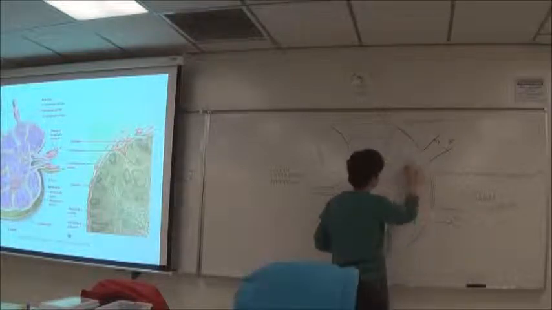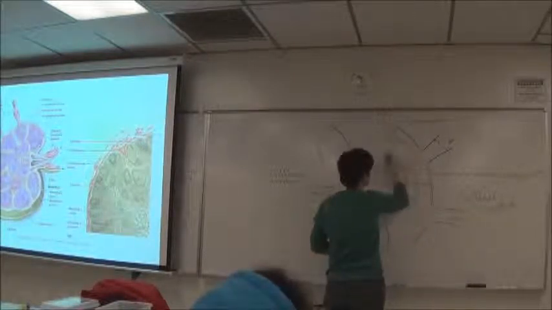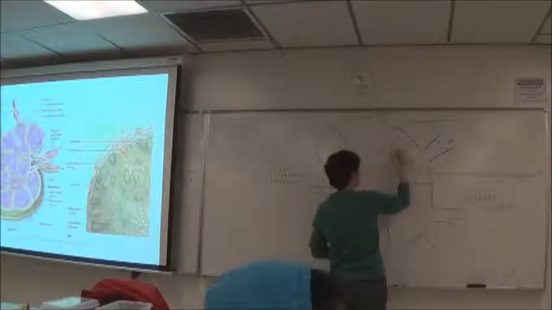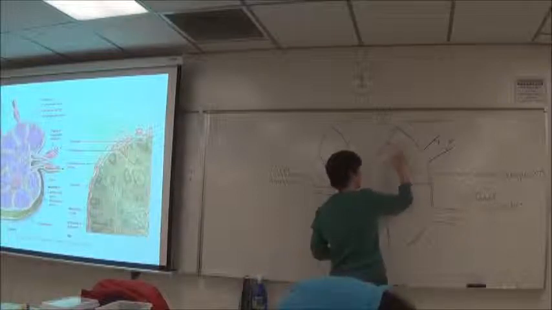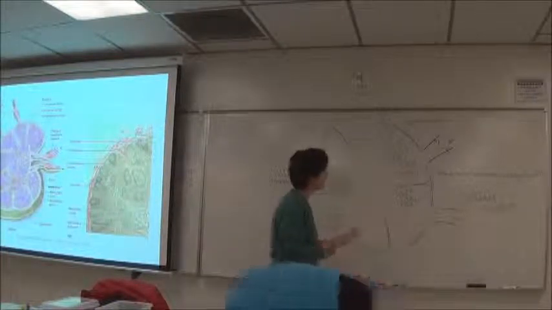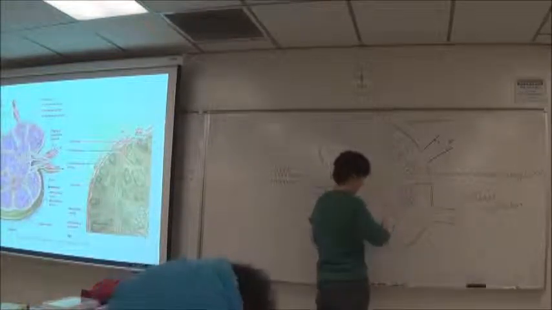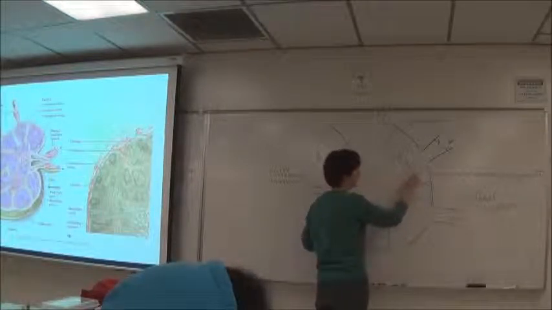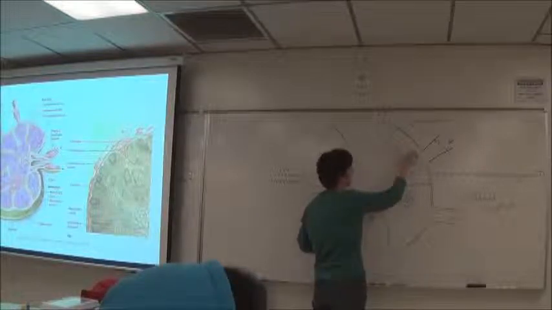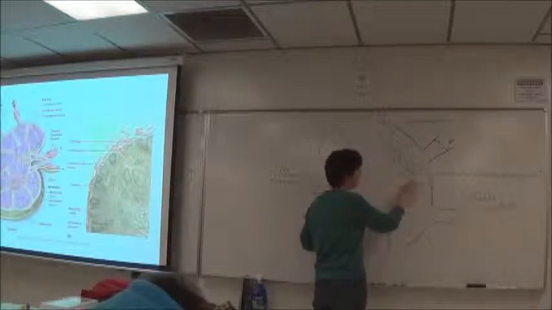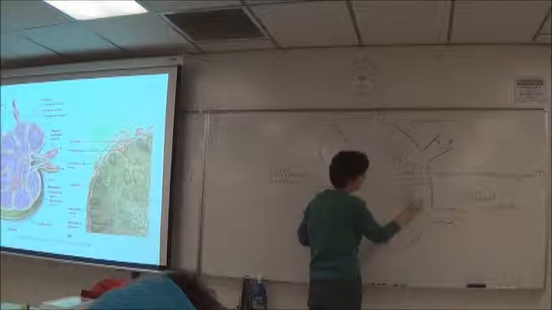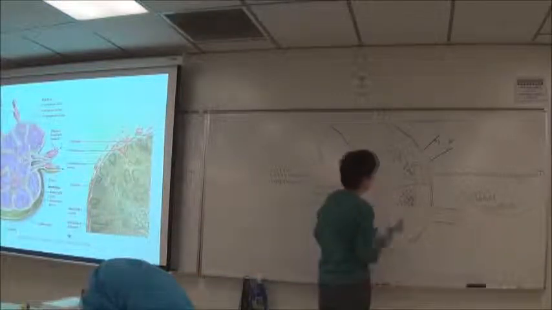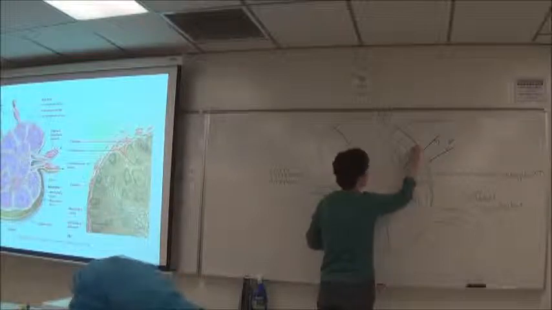And there will be scattered lymphocytes in other areas. So there are reticular fibers holding these lymphocytes together. I'll draw the reticular fibers in black because that's how we see them. But there would continue to be some reticular fibers out here as well. And we have macrophages out in this area.